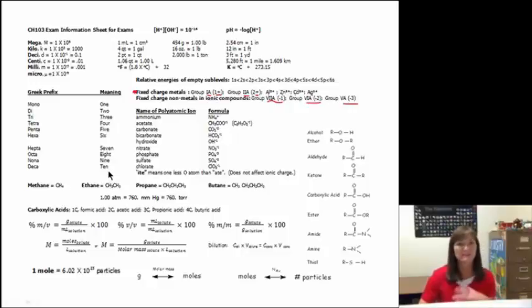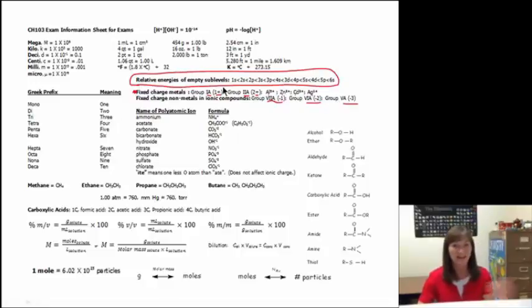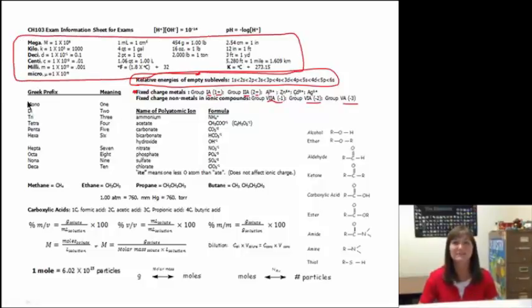All right, a couple other things I'm going to point out while I have this slide here. We talked before about the relative energies of the sublevels. So when you're asked to draw the electron configurations, this is where you find that, where you go 1s2, 2s2, 2p6, if you remember that from a previous lecture. Here are your conversions that we will have covered in recitation. I didn't do a video on these, but we should have covered these when you were at recitation at one of your labs. Pretty soon, in a few upcoming slides, I'm going to talk about your polyatomic ions, and this is the location of the polyatomic ions.